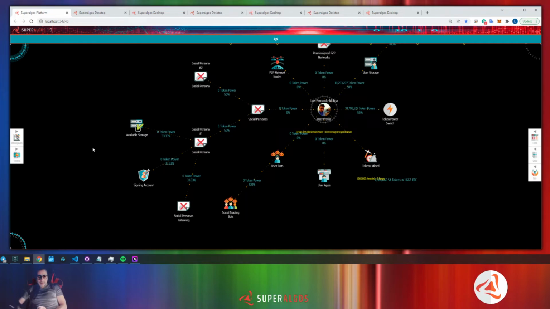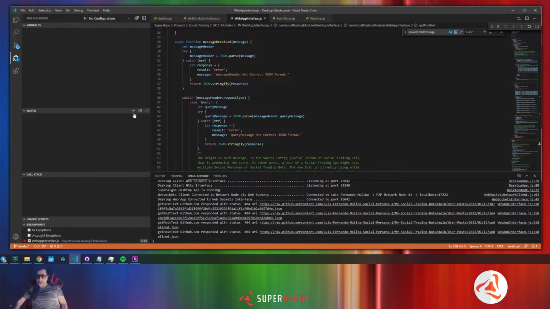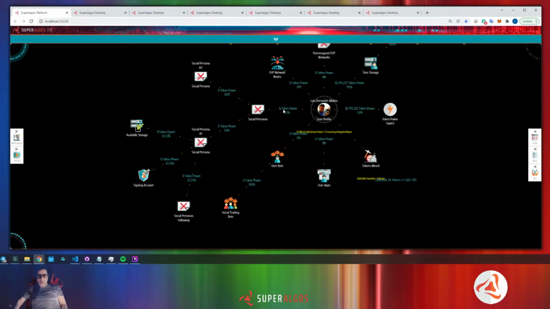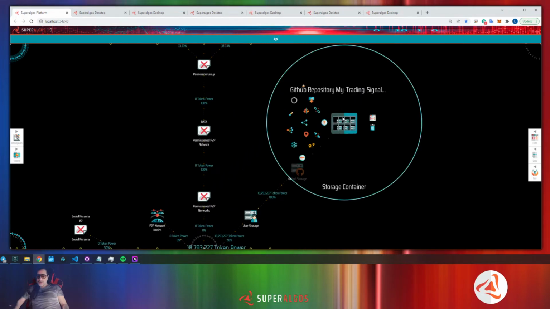So to put this to work, what I would need is essentially, how do I call this? Storage container.